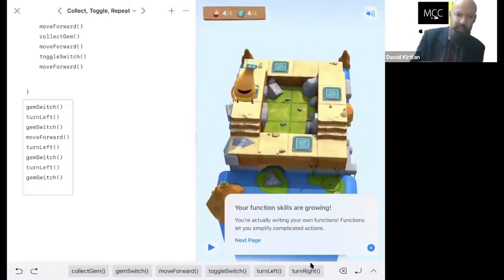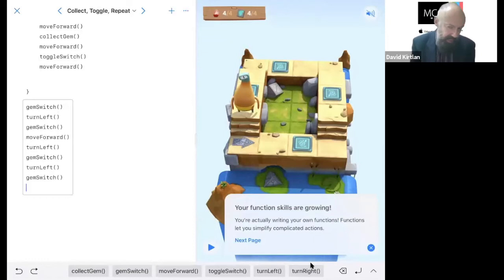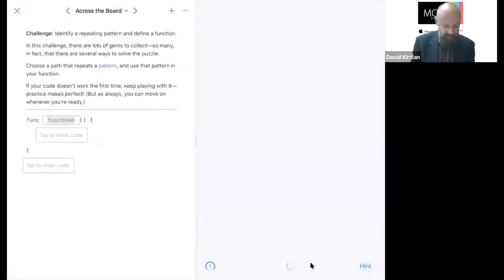We solved that problem with that logic, and we've recognized the loops and the patterns and how we can repeat things here to work this together. So that's the hard part with this, being able to analyze a situation and find those repeated patterns, and then translating that into a function is fairly straightforward once we've worked out what the patterns could be. So let's have a look at the next one.